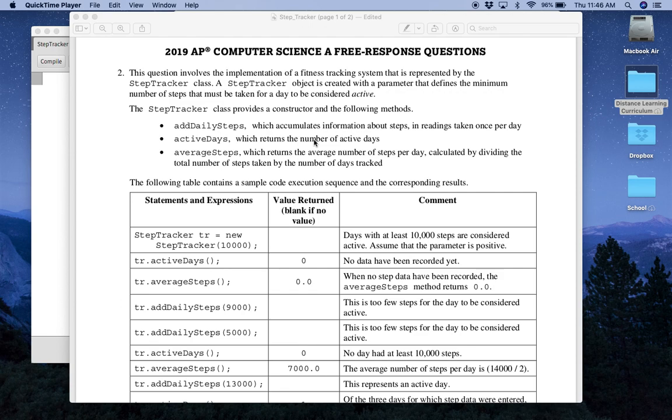This is our first practice free response. And the way I'm going to review this, I'm not just going to throw the solution up and go from top to bottom. Instead, I'm going to write the solution as if I was writing this on my own, just to demonstrate the thought process that I think you guys should be following.